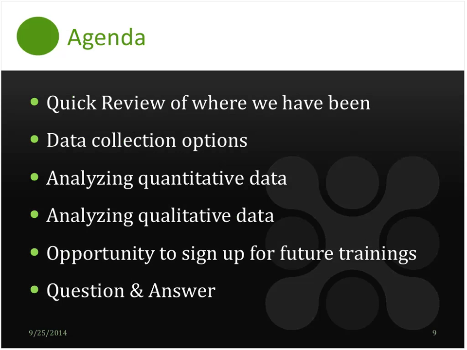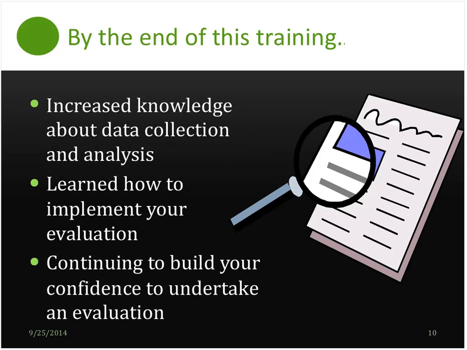Today, we're going to start with a quick overview of what we've learned so far. Then we're going to look at different types of data collection strategies. From there, we're going to discuss how to analyze quantitative and qualitative data. And as always, we'll end with a few links to additional resources and how to sign up for next week's webinar if you have not already done so. Then we'll open it up for Q&A. Along the way, we'll be doing short polls and asking you to share ideas through the chat box. By the end of the training, you will have increased your knowledge about data collection and analysis, learned how to implement your evaluation, and you'll be continuing along that path of building your confidence and skills to undertake an evaluation.